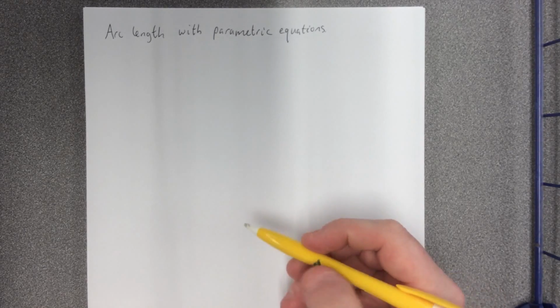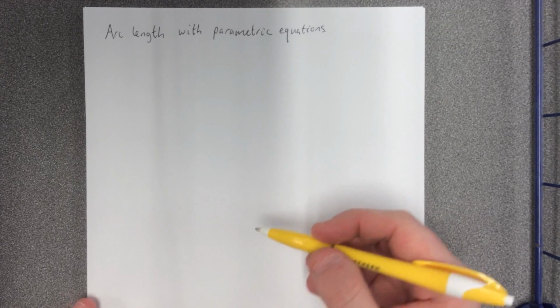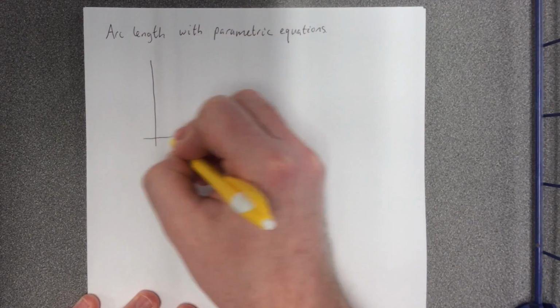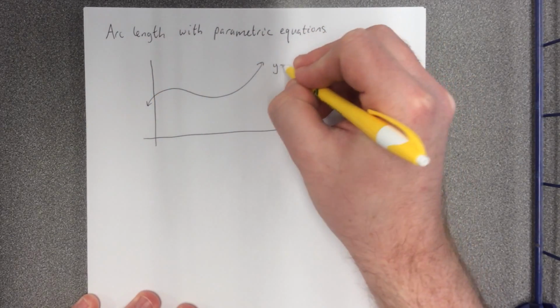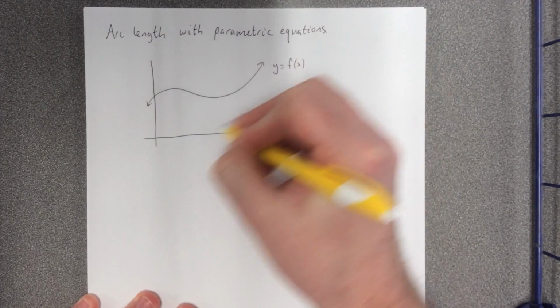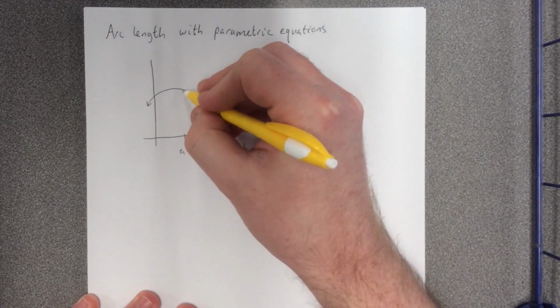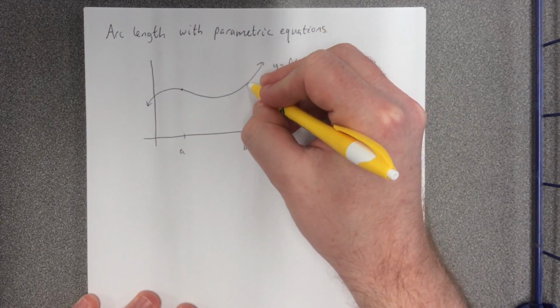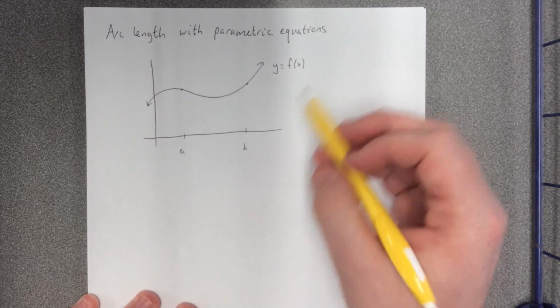Picking up where we left off with calculus with parametric equations, I'd like to describe how to calculate arc length using parametric equations. When we first described what arc length was a few chapters ago, we started off very similarly to how we always start off. Suppose we have y as a function of x, and suppose we want to go from x equals a to x equals b. We want to figure out the exact length of the curve associated with this function.